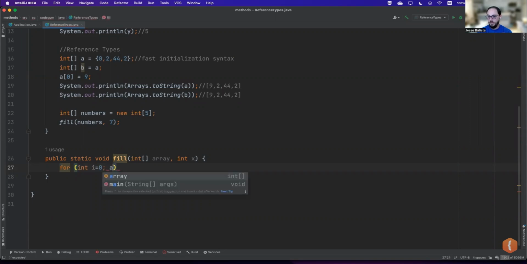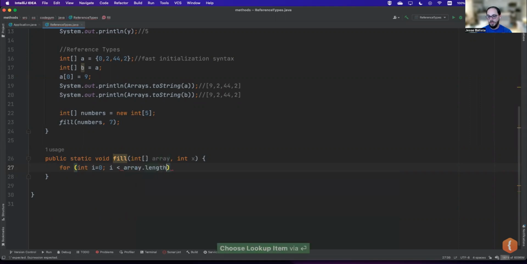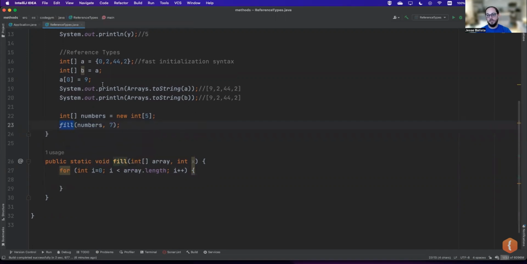And here, I write array.length and i++. I said at the beginning of the class that every time we have a name followed by a parenthesis like this, we are calling methods, like fill, like println, like toString.